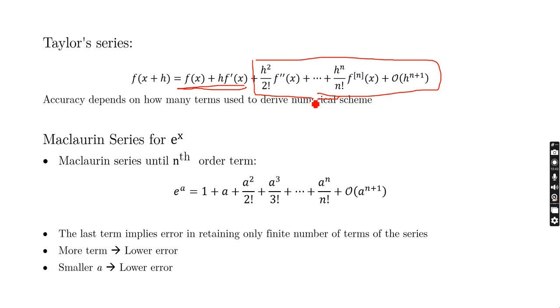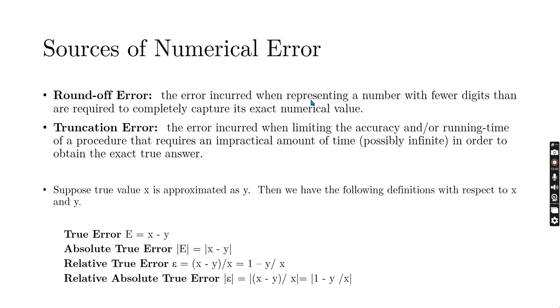So there is a trade-off between speed and accuracy, and we need to find a sweet spot. If I look at the curve, as the number of terms increases, my accuracy increases, but my computational speed starts to decrease. So you need to find a trade-off between the number of terms that are required and the accuracy that you want to achieve.